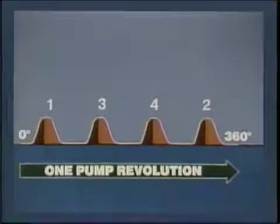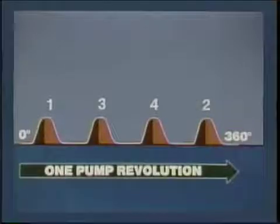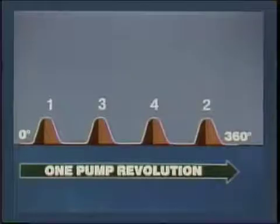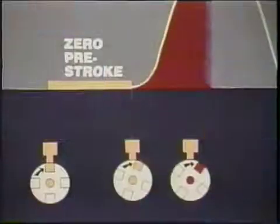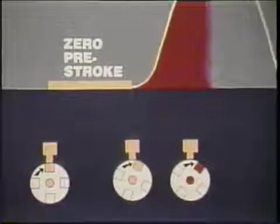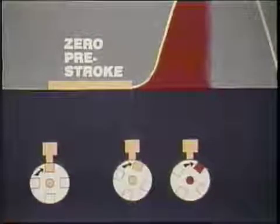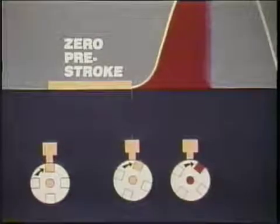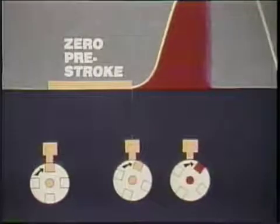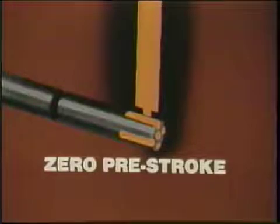For a 4-cylinder engine, we have 4 plunger strokes in 1 pump revolution, 360 degrees, which is, of course, 720 engine degrees. The VE pumps we've been discussing are called zero pre-stroke because port closure occurs by rotation before the plunger lifts from BDC. You can identify these pumps by the simple fill slots, which port close by rotation.